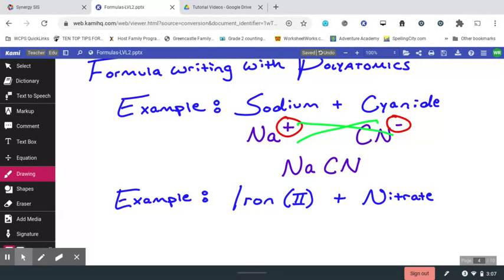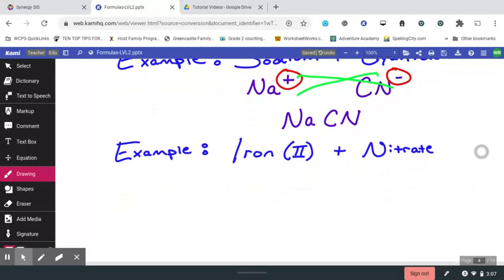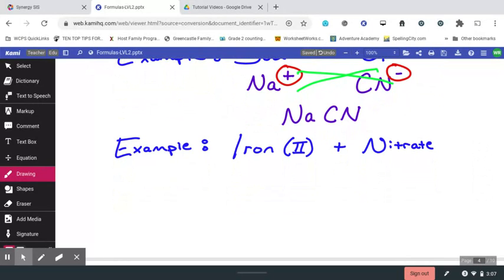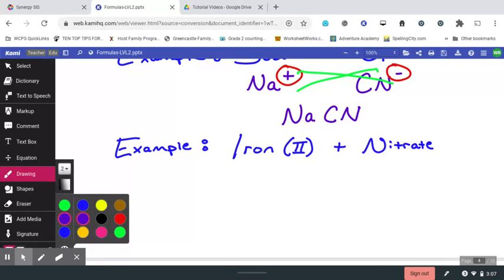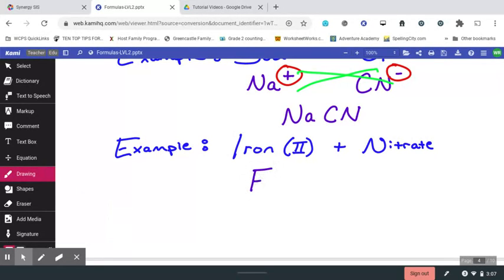It would kill you. Our next one is a unique case where you're also going to see a Roman numeral show up. We're dealing with iron(II) and nitrate. Iron(II), of course, is the +2 form of iron, so you're going to use Fe +2. Now, nitrate is a polyatomic ion. ATEs and ITEs are also going to have oxygens in them. So nitrate, and you can find this on your sheet, is NO3 with an overall -1 charge.